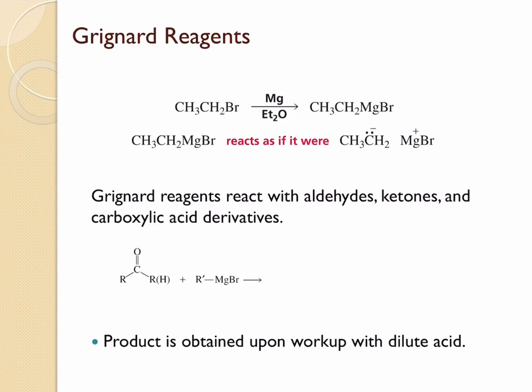Grignard reagents can be prepared by reacting alkyl halide with magnesium shavings in diethyl ether under anhydrous conditions. So that is the most important thing. If you have even a speck of water, this reaction could be easily destroyed. The Grignard reagents can also be called organomagnesium compounds, and they fall under the category of organometallic compounds.